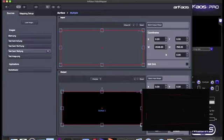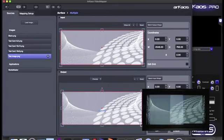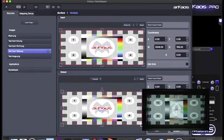So we're going to put up a test picture to make it easier for us to blend the two projectors together. ArKaos has already inputted several test images for you that you can just double click here and scroll through the ones that you want to work with. I find this one to be a little bit easier for myself when projecting, just because you have the squares to go off of the ratio, so you can see whether or not you have one side greater than the other, as well as several of the pictures are already put in different formats, like 16:9, 16:10, and 4:3, depending on how you have your ratio set up. So here I'm going to run with this one.